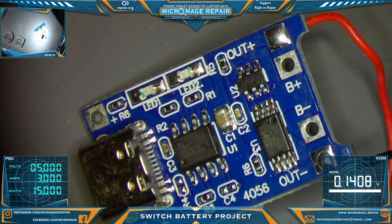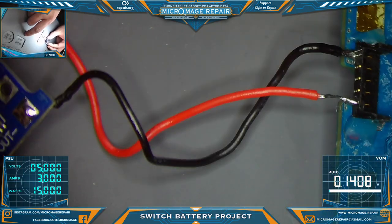So it's got limited uses. I mean, you can charge a battery through the PSU without this board probably much quicker if you're just wanting to charge your battery. But I think this little unit's going to have its uses.